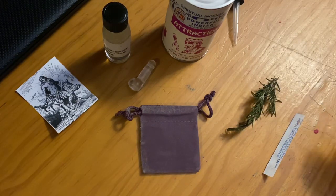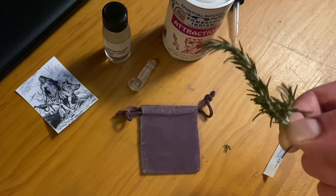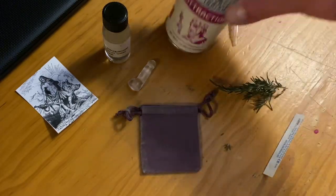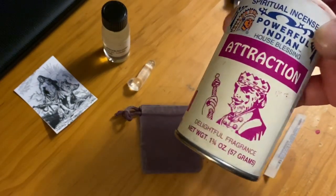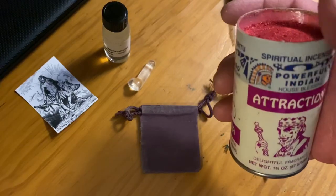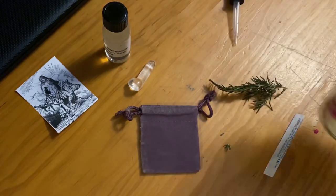At any rate, the different ingredients that we have are some fresh rosemary, picked from a rosemary plant, a very big one, very old one, in fact. We have this powdered incense. It's incense of attraction. So basically, what you do with this incense is you form it into a cone, and then you light the top of it, or you might even have a wick that you put into it. But I'm going to be using it just for the powder's sake.